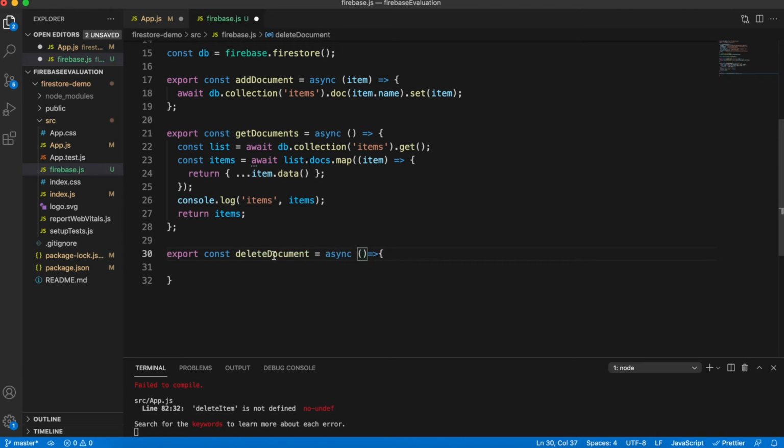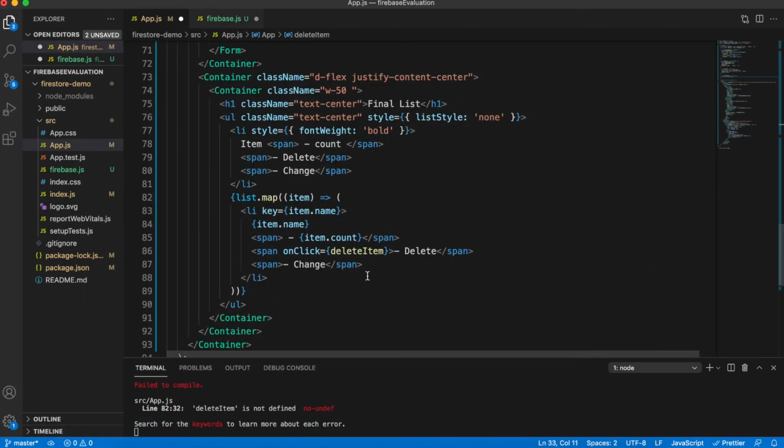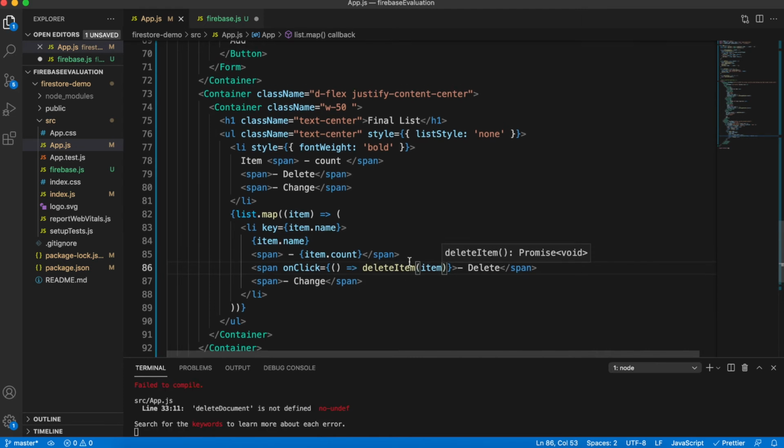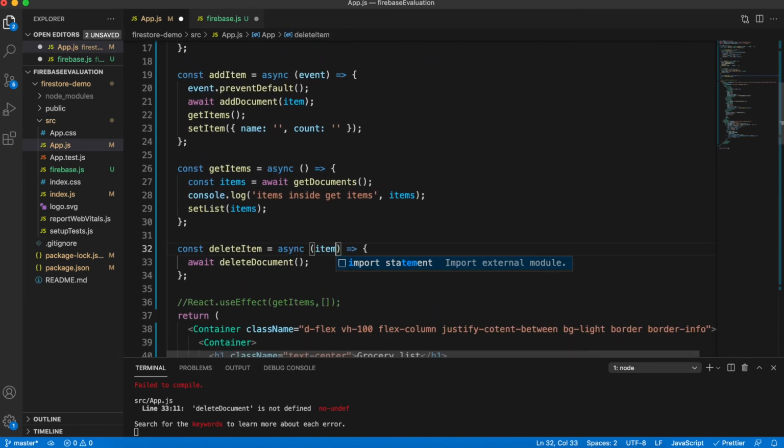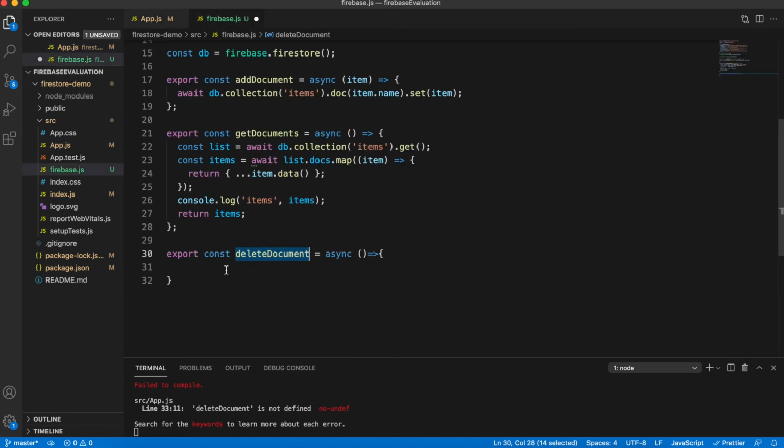It has to know which document I am going to delete. So whenever we are deleting the item, I'm gonna send the item here as a parameter. So I'm gonna send item here, and I'm gonna delete that in here, delete document.